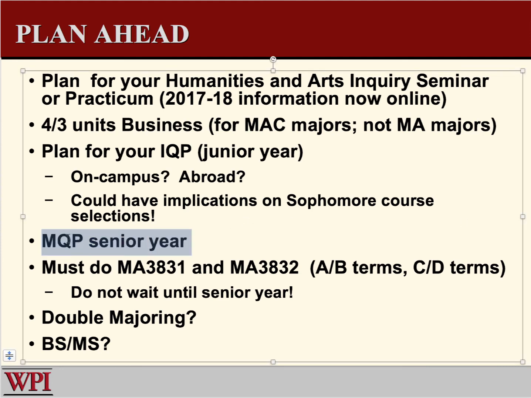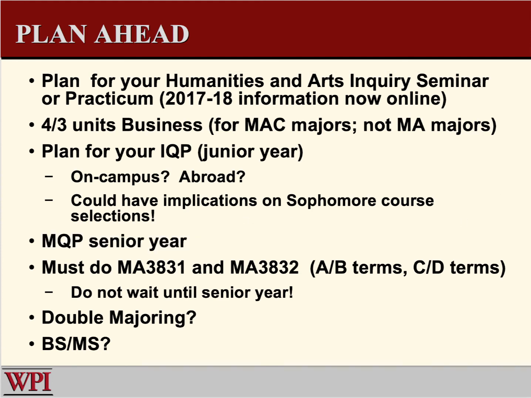Then you want to make sure to plan for your MQP in your senior year. And part of planning for your MQP is working with professors. When you take a course in an area that you like, you want to get to know the professor. Getting to know your professors, working with your professors who are in the areas that you're interested in, can help guide you to an MQP advisor in an MQP topic. When you're taking a class and you really like the math, go to office hours. Set up a meeting with the professor if you think that you may be a good MQP fit.